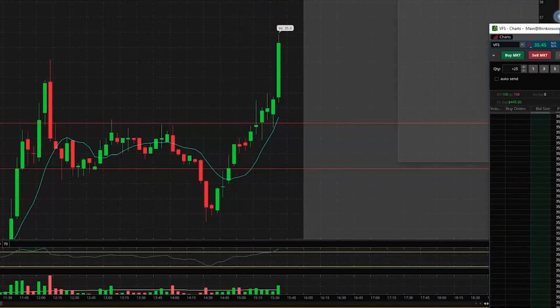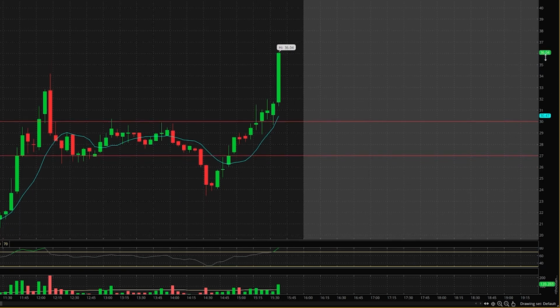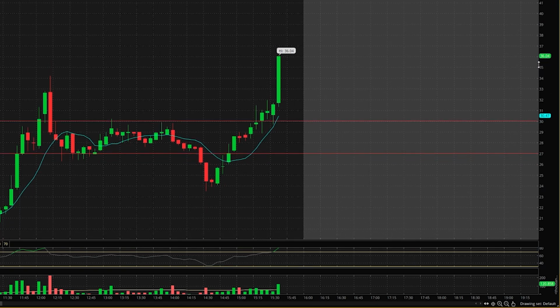Oh, God. Oh, my. Of course it keeps rocketing. I probably could have left another 25 in there, but to be honest, this candlestick, we haven't seen this volume like since this morning. Oh my god, it hit 36. It just keeps running up. Well, maybe it was a mistake to sell out those last 25, but honestly, I will take my profit, 445, only put 100 shares in. Honestly, I will take this as a good dub for us, especially for an afternoon trade.